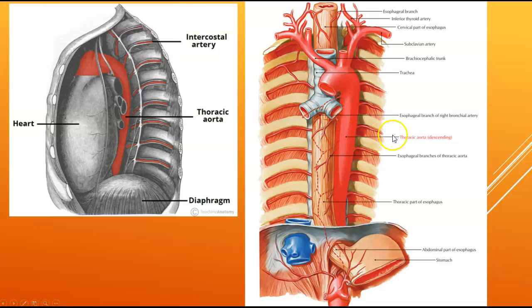So we have the esophageal branch of the right bronchial artery. Okay, so this long tube here is the esophagus, which is eventually going to get to the stomach, and so forth. So we see lying here is the heart. Here's the ascending, the arch, and then the descending or the thoracic aorta that we have here. We do have also minor branches that come off the descending, which feed the intercostal muscles between the ribs as we work our way down.